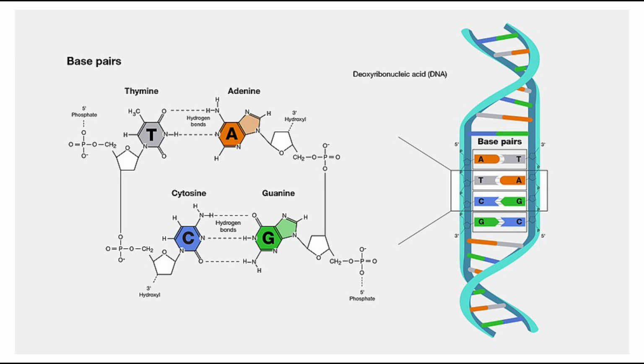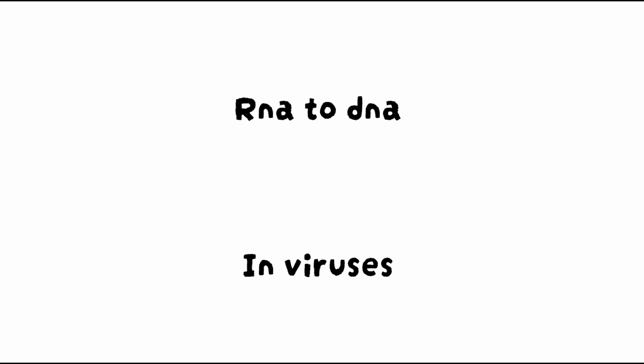Francis Crick proposed the central dogma of molecular biology, which stated that the genetic information flows from DNA to RNA and RNA to protein. So DNA, by transcription, makes mRNA, and by translation it makes the protein. In some viruses, the flow of information is in the reverse direction, from RNA to DNA. So you can suggest their names.